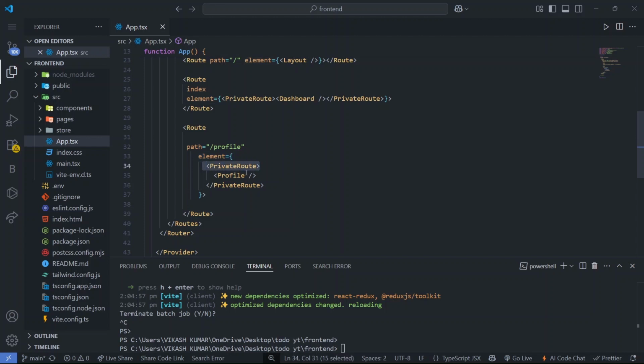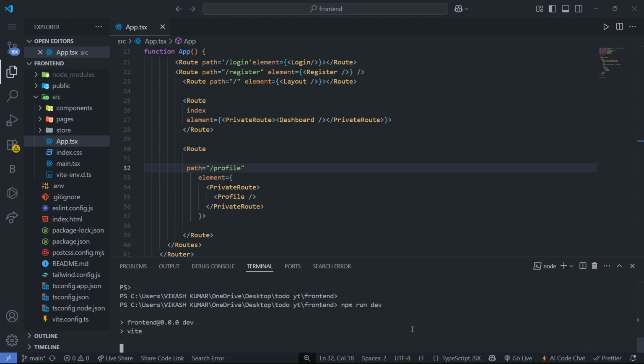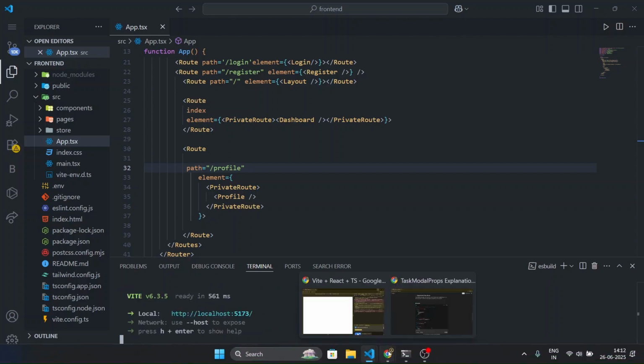The PrivateRoute is protecting our profile route, right? And here we are not passing index because it is not a default path. For the default routing we are using index. Here we are not using default, we are passing the path, the profile route, right? So this is how we have written our app.tsx. Now we will run and check.